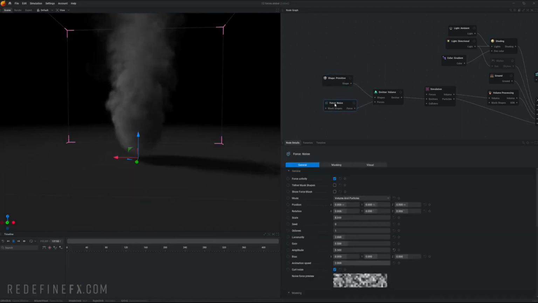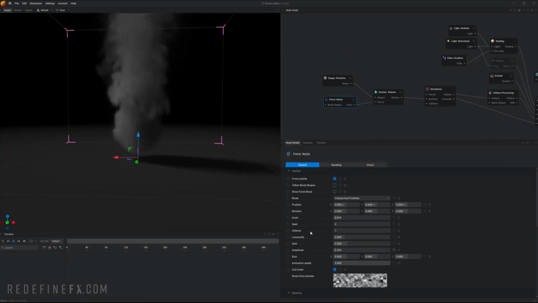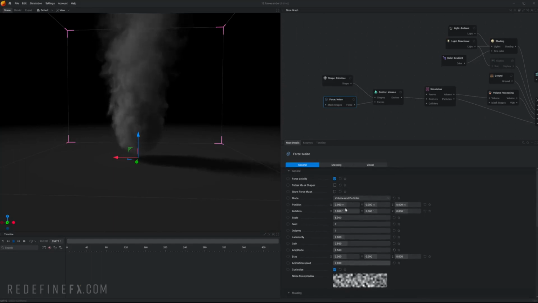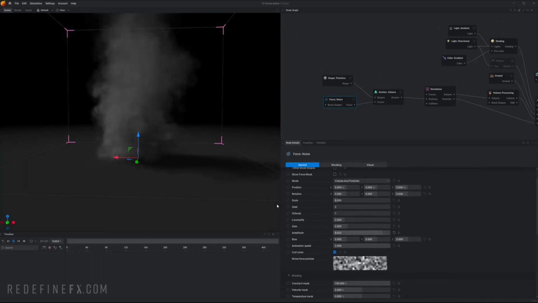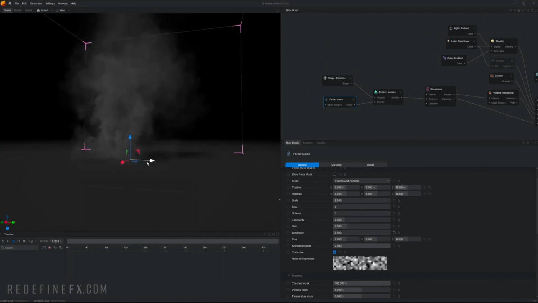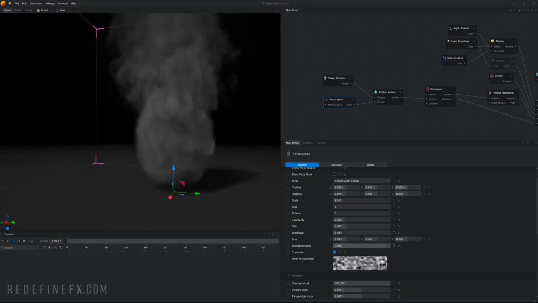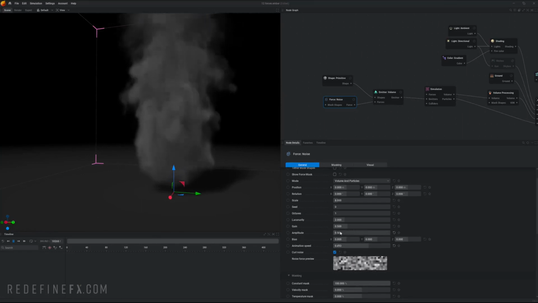Again, you can right click, force, and here are all of the forces that are available to you to use. The noise force has a whole bunch of settings over here. The main ones that you're going to be using over and over again really are the amplitude, which is the strength of the noise. So as I increase this, I get a much stronger result. And also the animation speed. So as I decrease the animation speed, the noise is changing slower and slower. So it's still the same strength because of the amplitude, it's just not animated as fast.